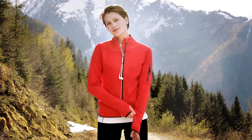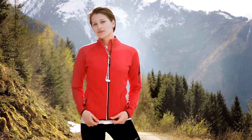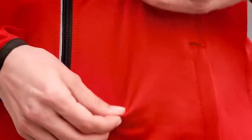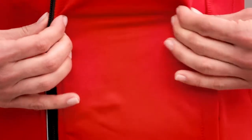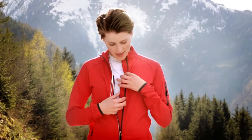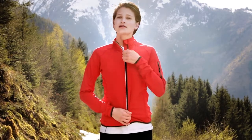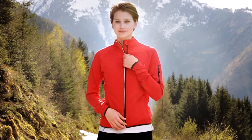Hi, I'm Susan. I love to run, so comfortable clothing is really important to me. Take for example this Manny Power fleece jacket by Elevate. The four-way stretch allows maximum body movement. The brushed inside is soft on your skin and keeps you warm on cooler days. And the wicking finish draws moisture to the outside, where it quickly evaporates so you stay dry.